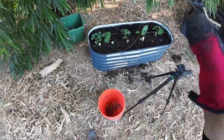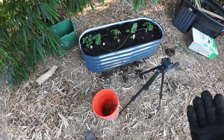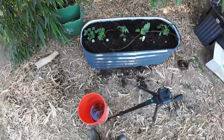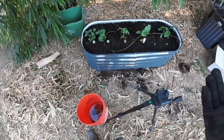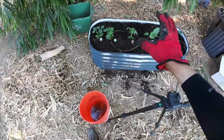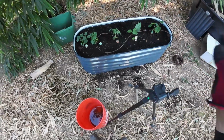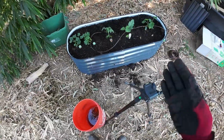Just remember that whatever poop you're using, it's organic, because a lot of the animals nowadays are full of steroids, they are full of chemicals, and guess what? It goes into their belly, it doesn't get digested, it goes into their poop, and that's what's going in your bed. So be mindful of what you put in your bed. You can use worm poop in there, you can use whatever you want. Every once in a while, throw your scraps in there. They're going to rot, they're going to decompose.